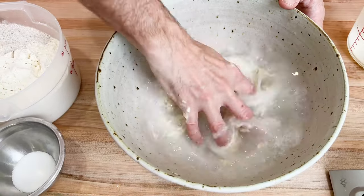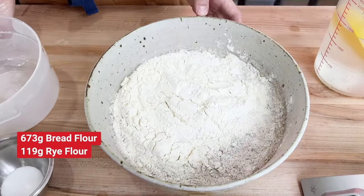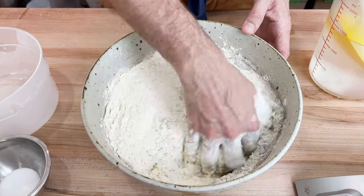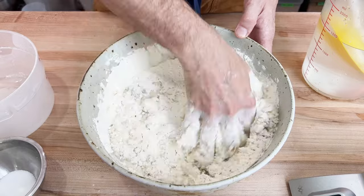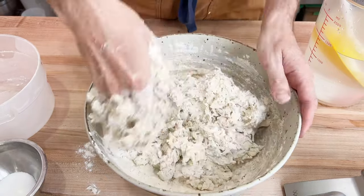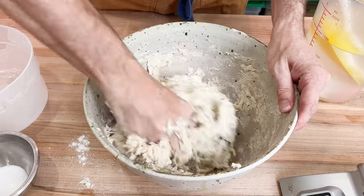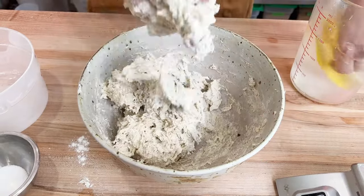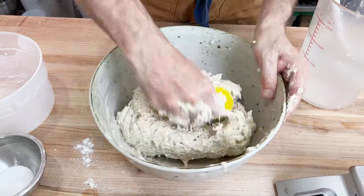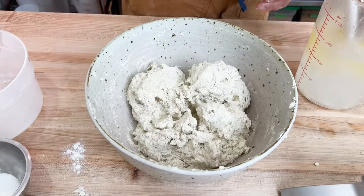With my hand I'm going to dissolve the starter in the water, then add our flour. I'm using 673 grams of bread flour and 119 grams of rye flour — that's 85% bread flour and 15% rye. With your hand like a claw, just start to pinch through the dough, mixing it together as best you can. All we're trying to do here is get the dry flour dissolved, then we'll let it rest. I'll use a wet scraper to scrape down the sides of the bowl and go through one more time, making sure there are no dry bits of flour left. This dough is fairly firm and stiff, but we're going to add more water to it later.